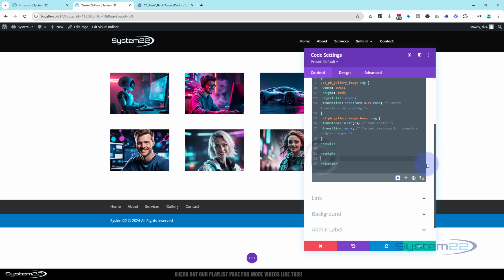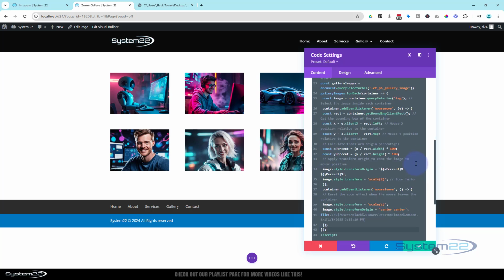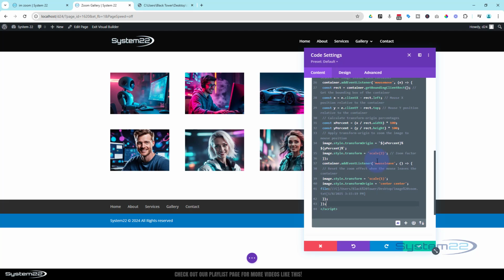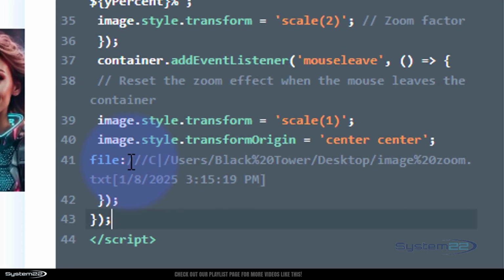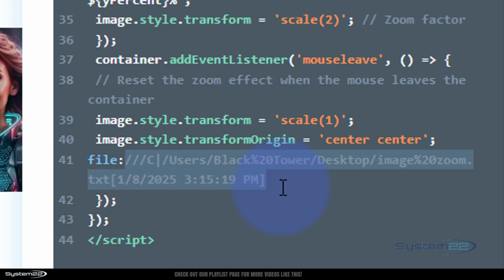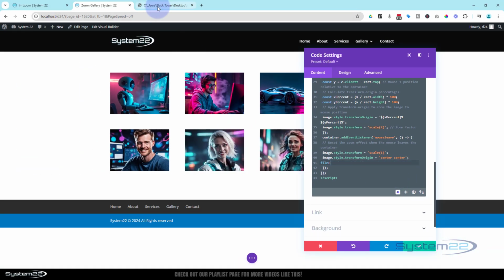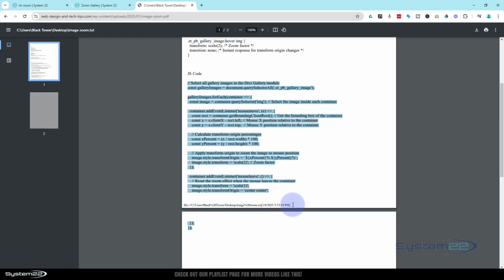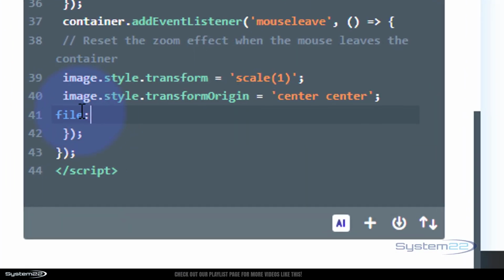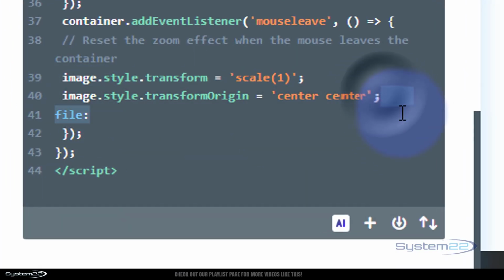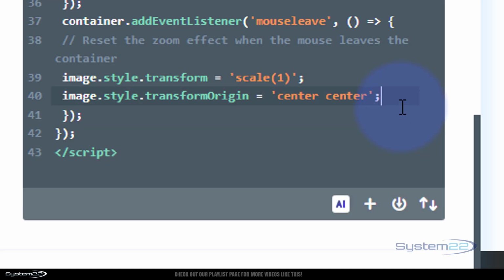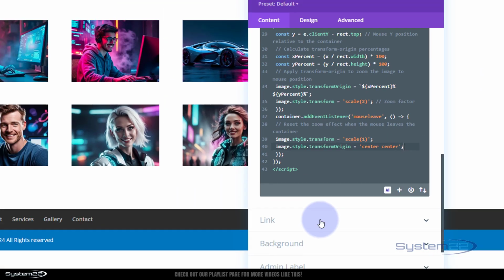Again, put the cursor in between our script tags. Control V to paste. It has actually copied that, so we can get rid of that. It's just highlighted there, just after the file colon. Make sure we've got everything we need to. Yeah, it was just that bit right there. So we don't need the file colon. Center is the last word. So let's get rid of that file and the colon there. Great. And that's all there is to it.